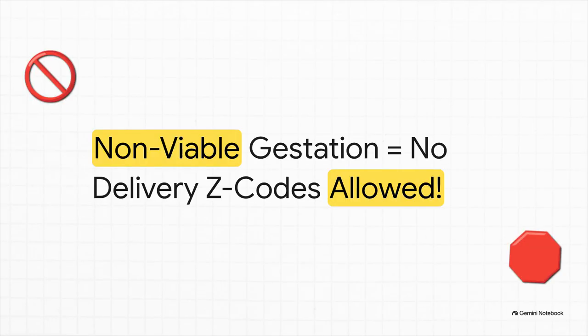Now, here's the absolute golden rule. Because ectopic and molar pregnancies are non-viable gestations, standard outcome of delivery codes are strictly forbidden. The guidelines explicitly dictate that Z37 series codes, the ones indicating the outcome of a delivery, like a single live birth, are never, ever assigned here. If your billing software tries to append a Z37 delivery code to an O00 ectopic code, that is a hard stop. Do not pass go.